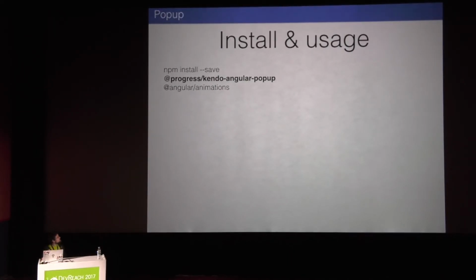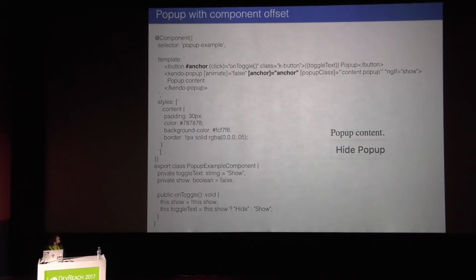Installation and usage, yeah, Angular pop-up, we expect that. Pop-up module, and yeah. So the component itself. This is the default, how we usually do it. So in a button here, we create a view reference, so on line 2 here with the Kendo pop-up, we can attach it to an anchor property through a one-way binding.